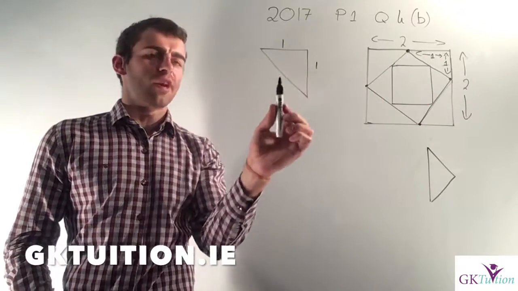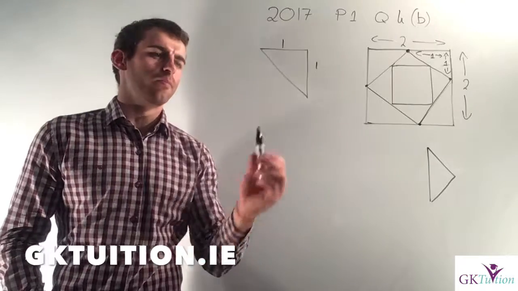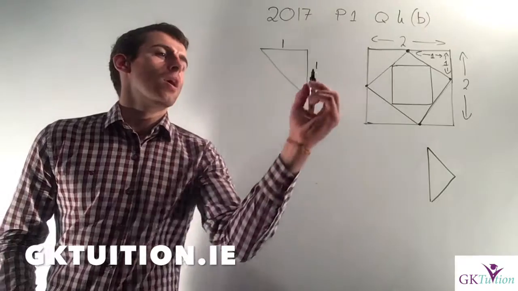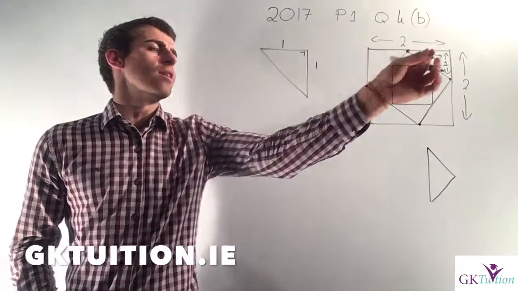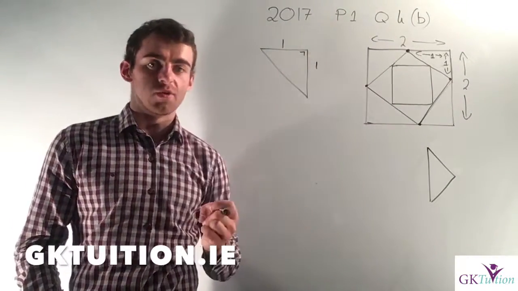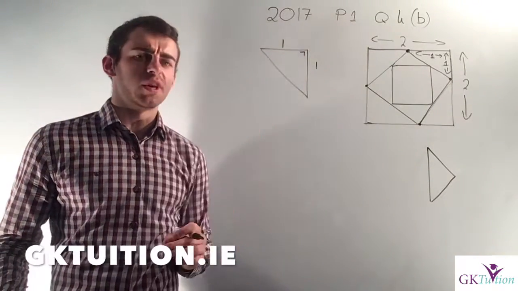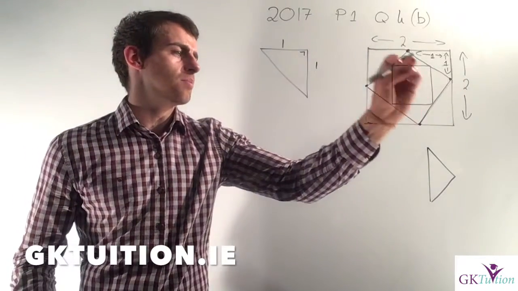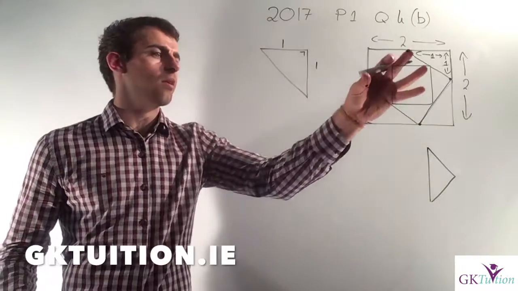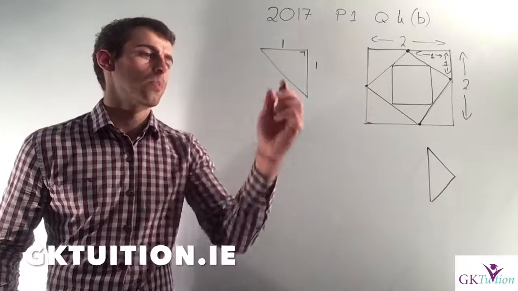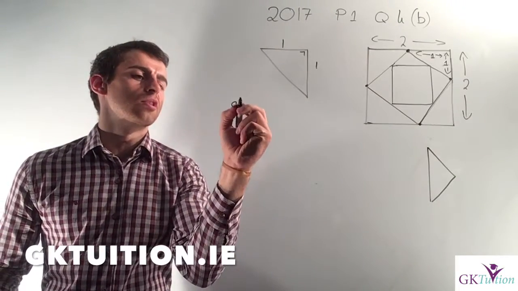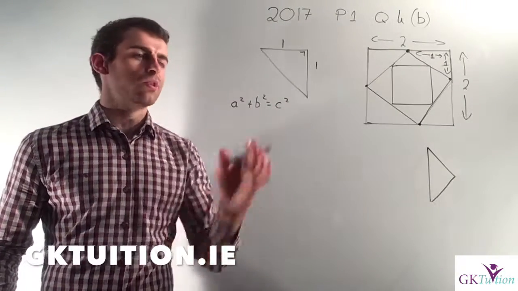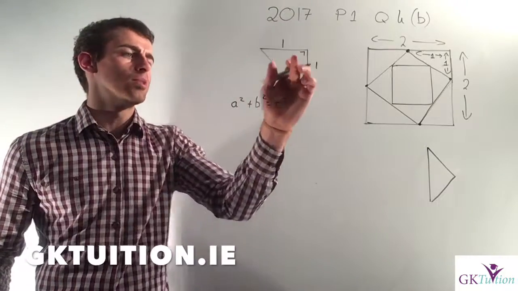This triangle represents the one in the top right hand corner. I know 2 of the sides of it are 1. And I know it's a right angle triangle because clearly each of the corners in a square is going to be a 90-degree angle. If I know 2 sides in a right angle triangle, I'll be able to find the third side. That tells me the length of one of the sides of the smaller square. So remember, your Pythagoras theorem is just that a squared plus b squared equals c squared, where c is the hypotenuse, or the side opposite the right angle.